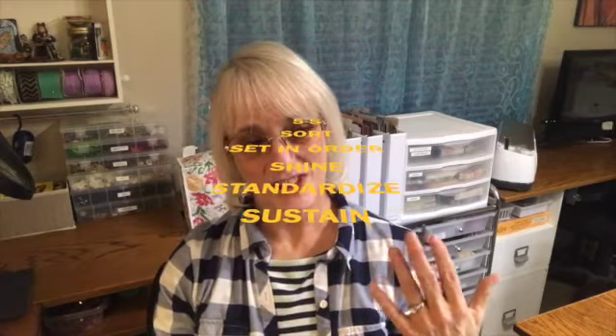With each 5S project I've completed in my craft room, I think of three things that have become challenges or annoyed me about that aspect of crafting. With my scrapbook paper, my three main annoyances were: first, I could never remember which scrapbook paper stack the little ready-made tags, quotes, or journal cards were in. I had a whole wall of scrapbook papers and was constantly having to search through them.